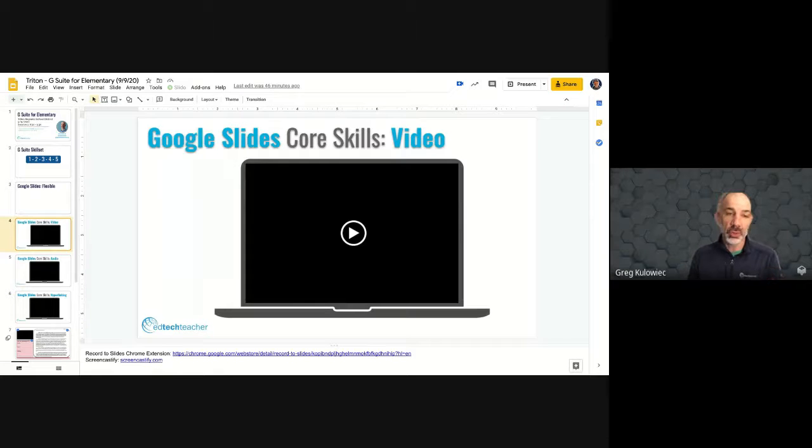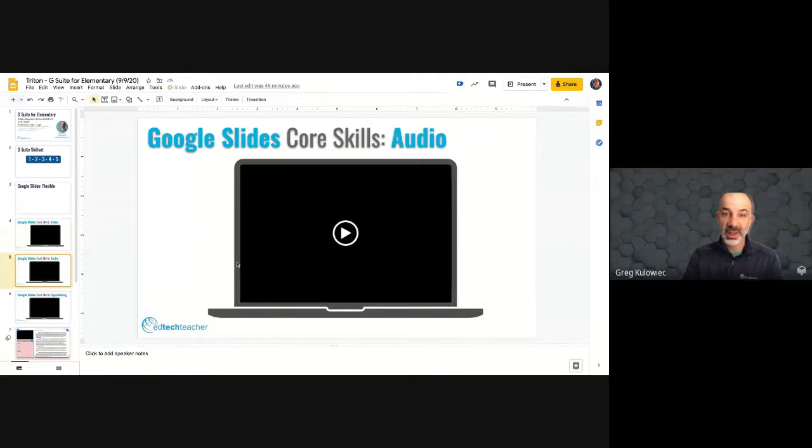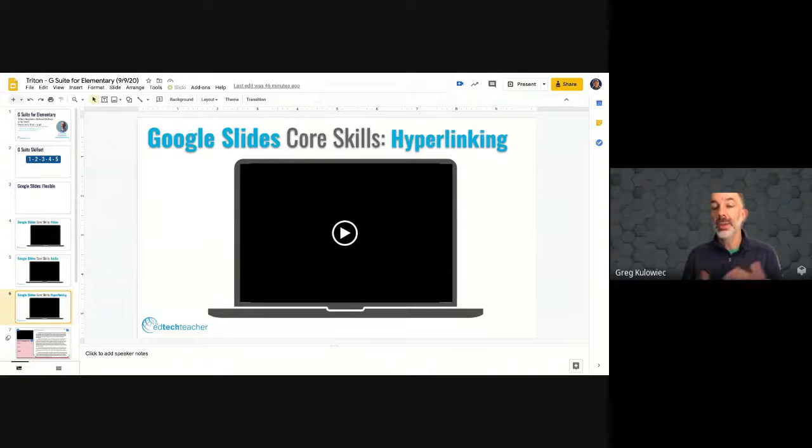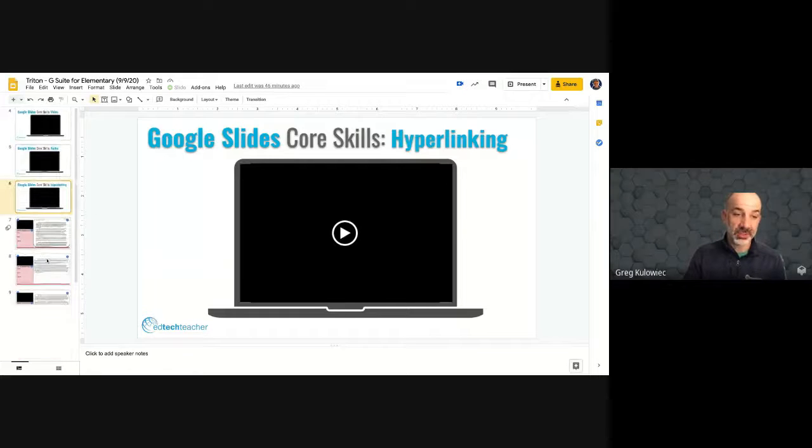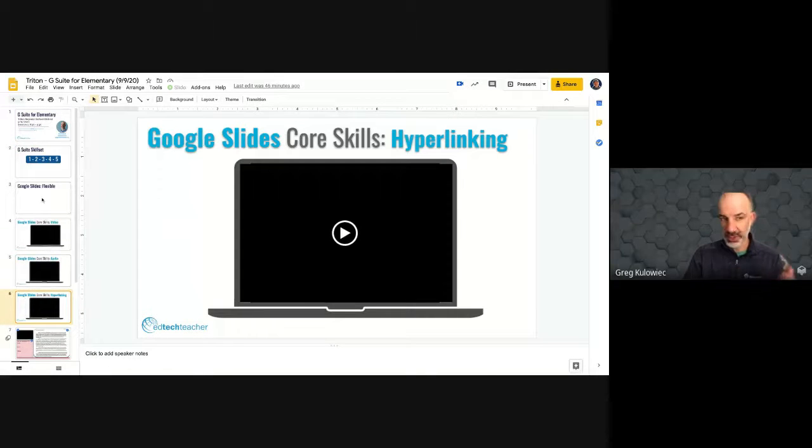But when you're done and you walk away from this, you'll have my slides where it will go through the ability to insert video into slides. It walks you through the process of inserting audio, and it walks you through the process of making hyperlinks, which I think could be really helpful, especially if you wanted to make a choice board in Google Slides for your kids to be able to pick any idea that they would like to explore or an activity they would like to work on. And then I have some models and examples that I'll show you when we get down there.